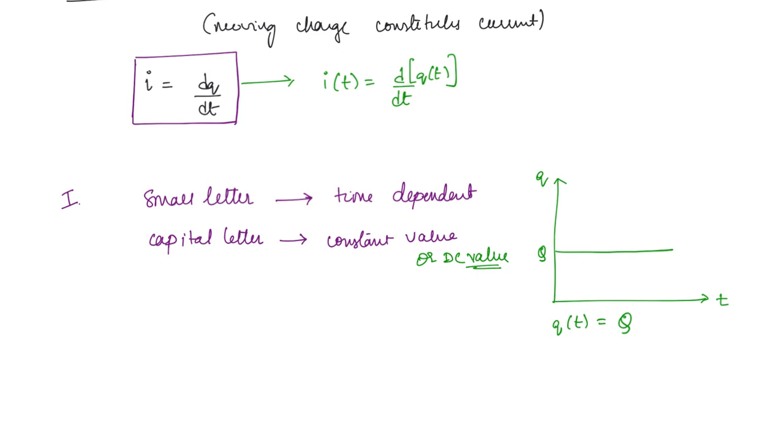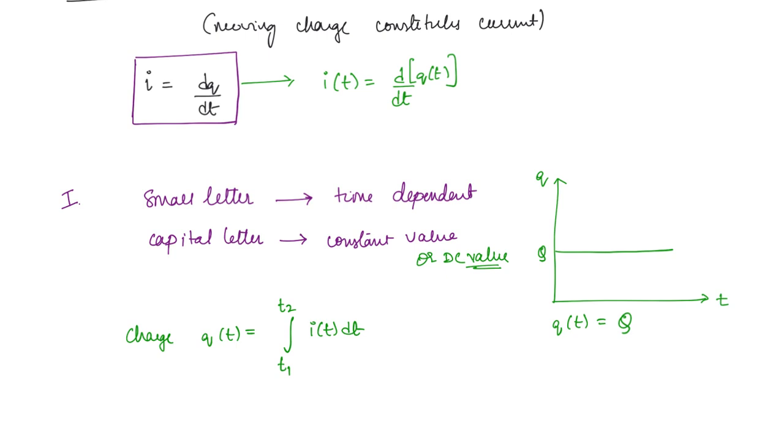Okay, so that is the correct, more accurate representation. Now what about charge? How can charge be represented in terms of current? You just have to integrate, right? So the charge Q of t will be equal to the integral of I of t dt from a particular time t1 to t2. If you take the limits, then you don't need an arbitrary constant. If you don't take the limits, then you will need some arbitrary constant.